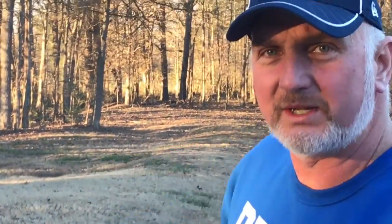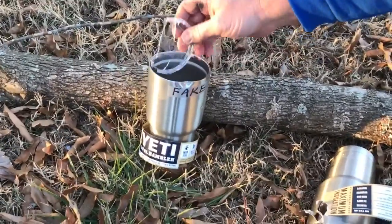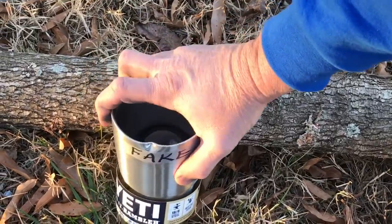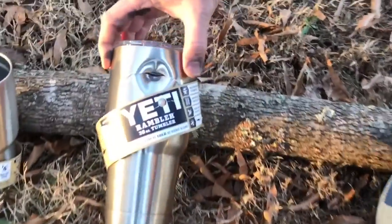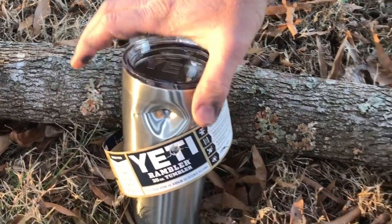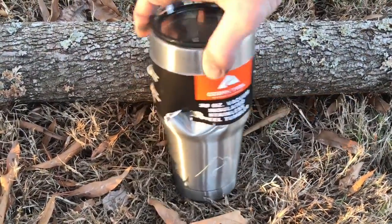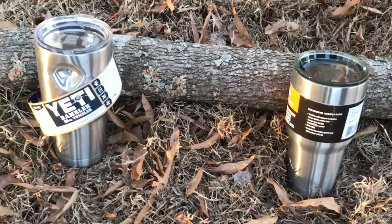Okay friends, let's go over and take a look and see what kind of damage we've done. It looks like my shooting wasn't too good here on the fake Yeti — I actually hit right here at the very top. It ducked, tried to get out of the way. But it did totally destroy the lid. I believe we might actually still be able to use this one to drink out of. Here is the real Yeti — the bullet went through on this side and came out on this side. And for the Ozark Trail — went through right here on the side and came out right through there. So now friends, I'm going to turn these this way because we've got one more gun we're going to try out here in just a minute.